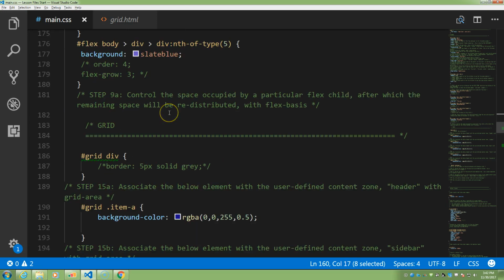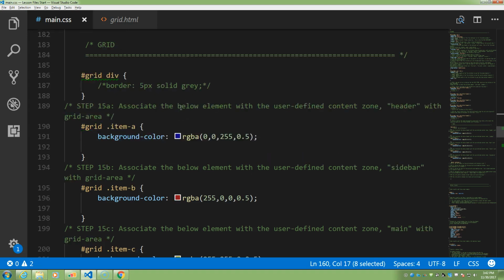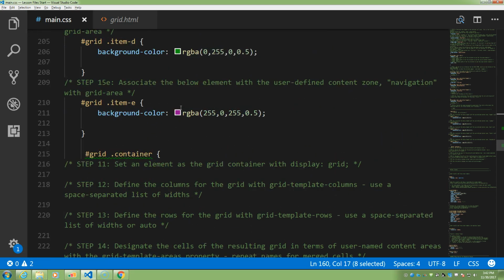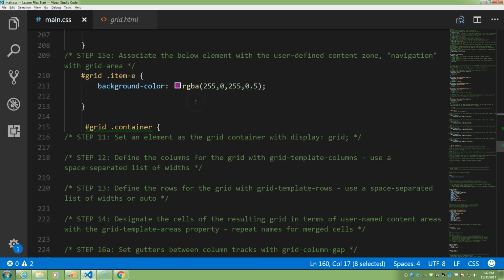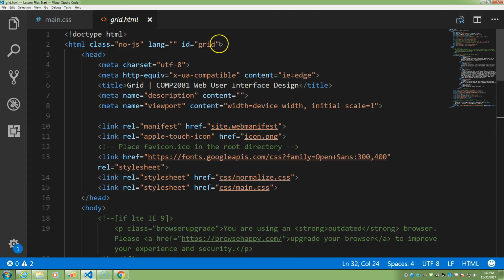I've got a little heading here for grid. Cool. So we'll head down to where we start. We're going to start at step 11. I'm using the ID grid here, and all that does is make sure I'm styling the elements on this page instead of the other page.